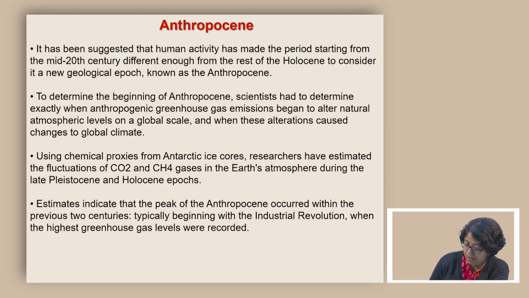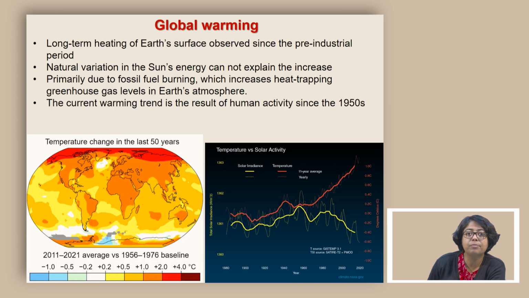Now, what are the major environmental changes that took place during this time? So, the first one that we are going to talk about is one of the common household points that we hear through media, global warming. Now, it is important to recognize that global warming is not an event which is happening only today. If you go back in geologic history, as we have done using paleoclimatic reconstruction, there were times when the earth was much warmer than today.